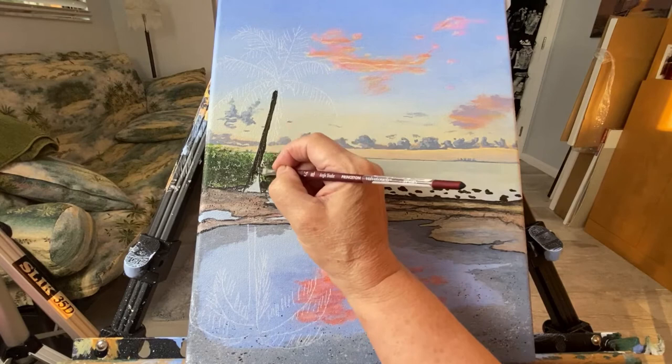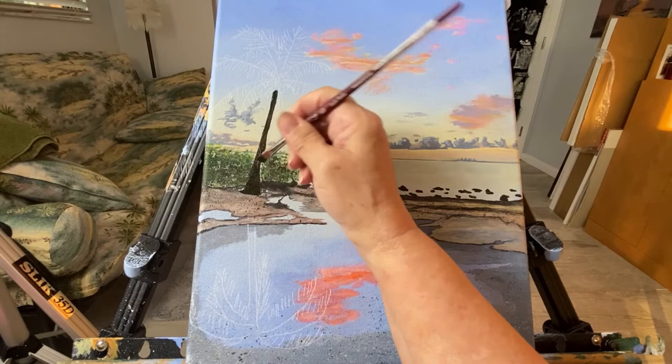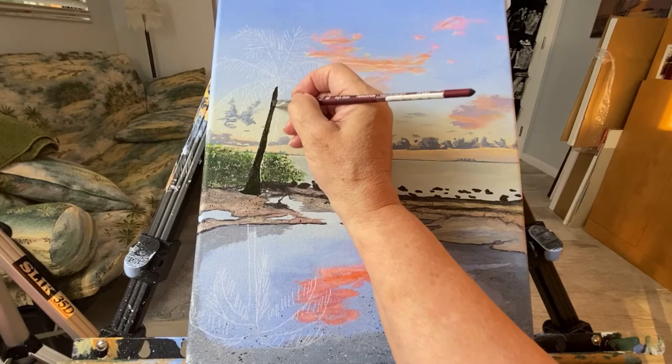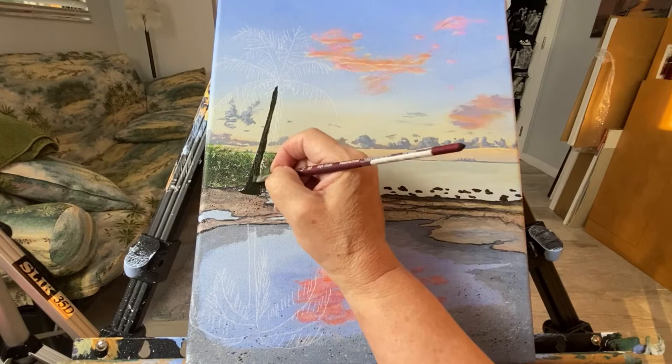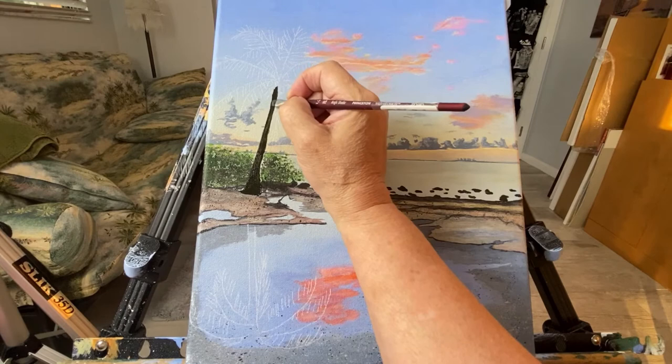Oops, that's okay. Got a bit of a bow there. Come back up. Take that all the way up to where the little coconuts are hanging in there. I'm just taking out some of that extra paint from my line. Oops.